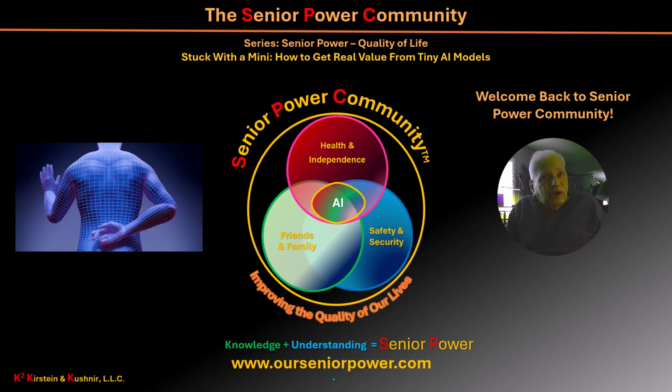Today we're talking about something anyone who's used AI long enough has felt, but perhaps never vocalized. And that is, what do you do when the only AI you've got is kind of dumb? This episode is called Stuck with a Mini: How to Get Real Value from Tiny AI Models.